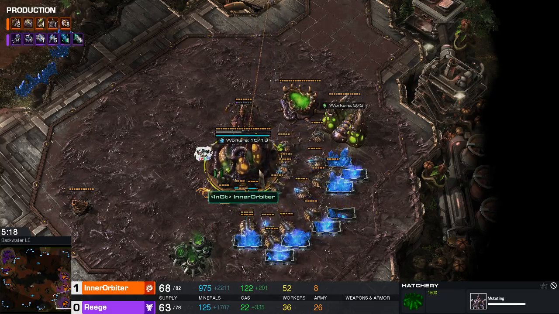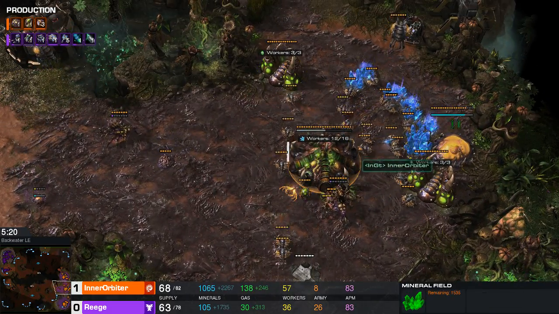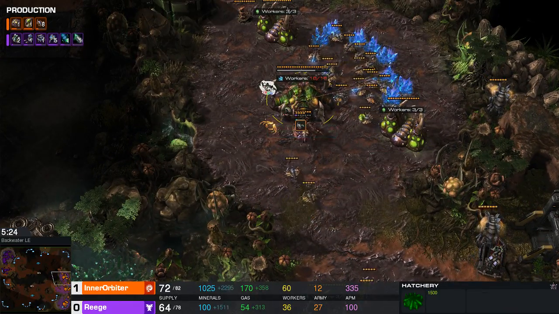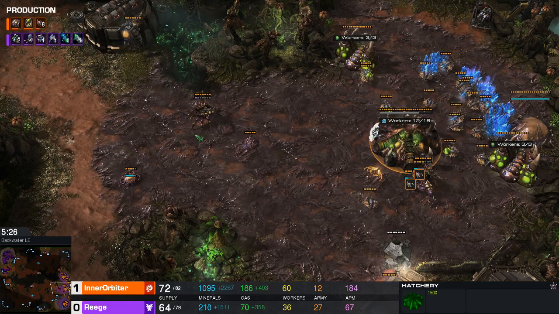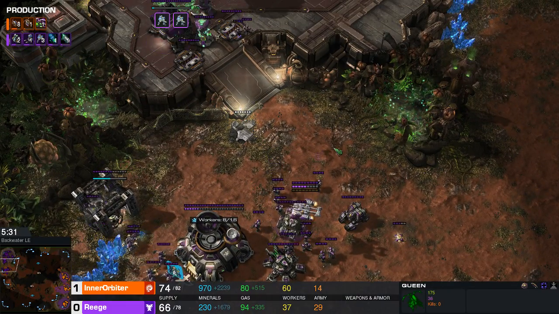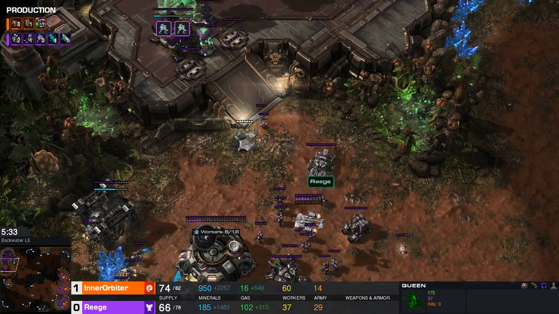We do have a Lair on the way, finishing behind us as well. So Hydra Ling Bling is going to be the composition of choice here for InnerOrbiter. Reggie is just going for a general marine, marauder, medevac, tank type army.